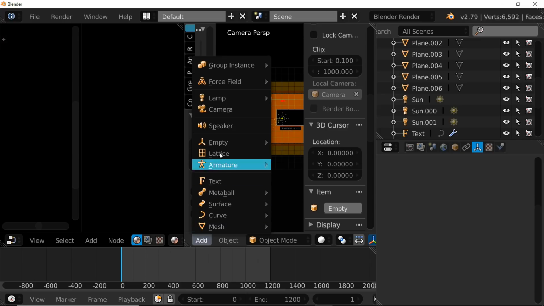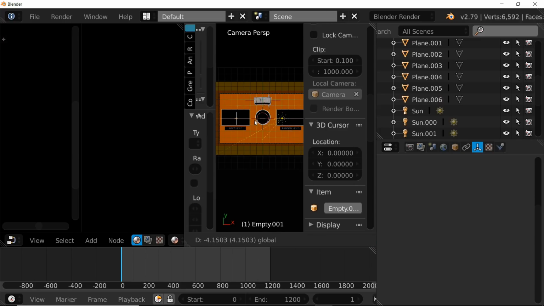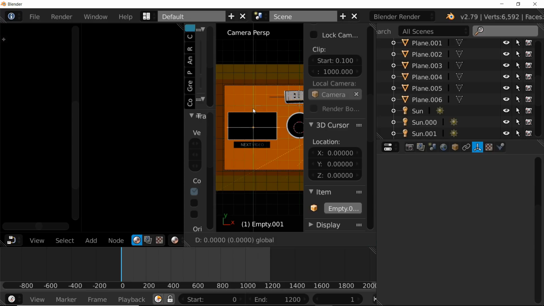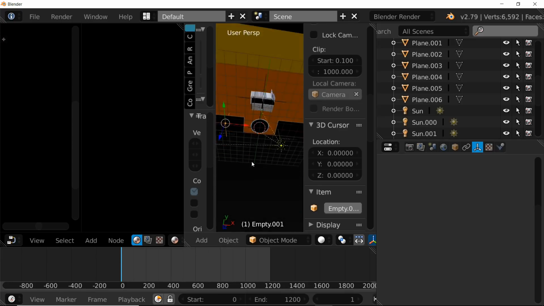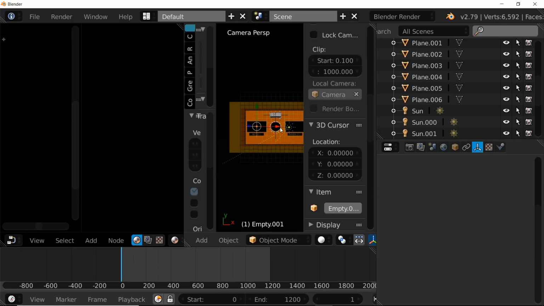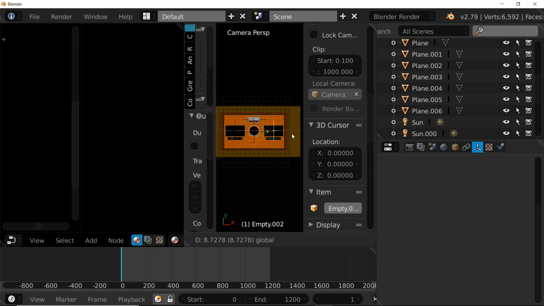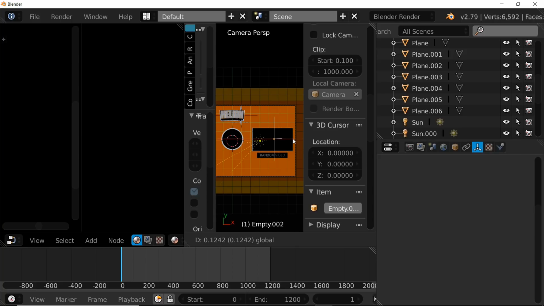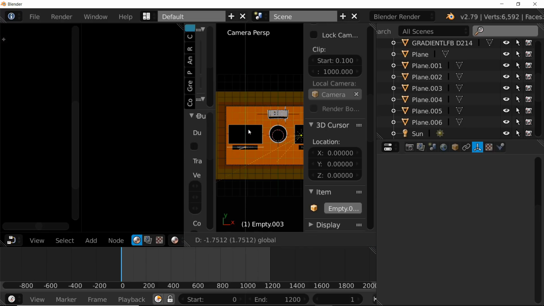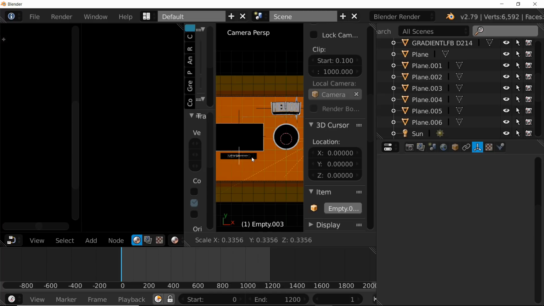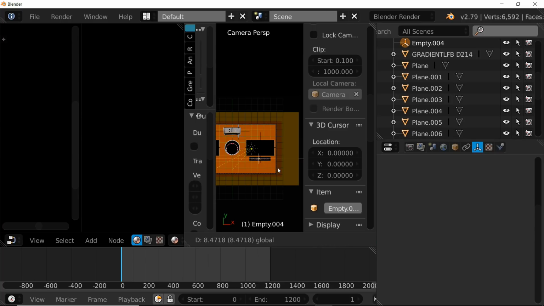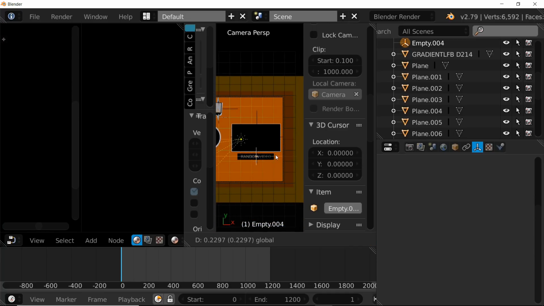And what we're going to do is we're going to add another empty plane axis, and I'm going to press S to size that up. And we're just going to push it into our box a little bit, and we're going to press Shift D, and also put an empty over here on this box. And so now what we're going to do is we're going to press Shift D, and we're just going to drag that down, and we're going to press S, and we're going to press Enter, and we're going to press Shift D, and then right click so it doesn't confirm, and then we're just going to drag it over here.